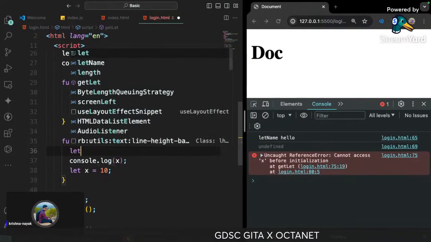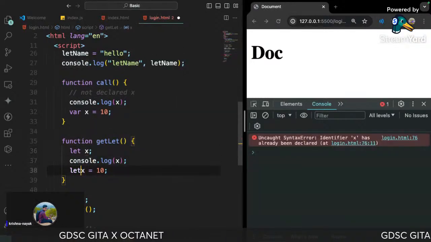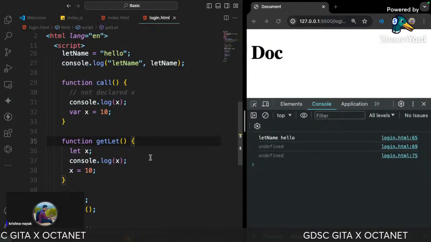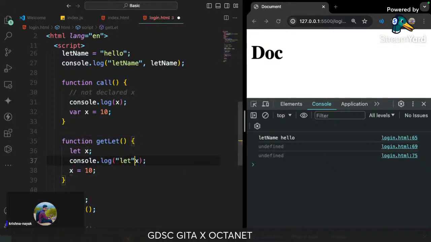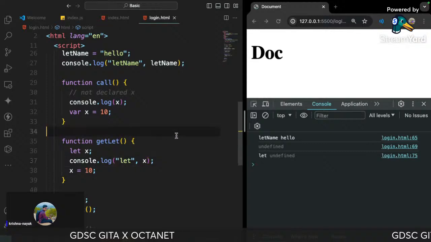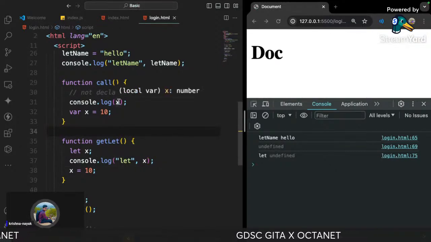If I have written let x semicolon, uncomment and save it, see here I am getting undefined. The let part of x is getting undefined, but here we are getting an x.